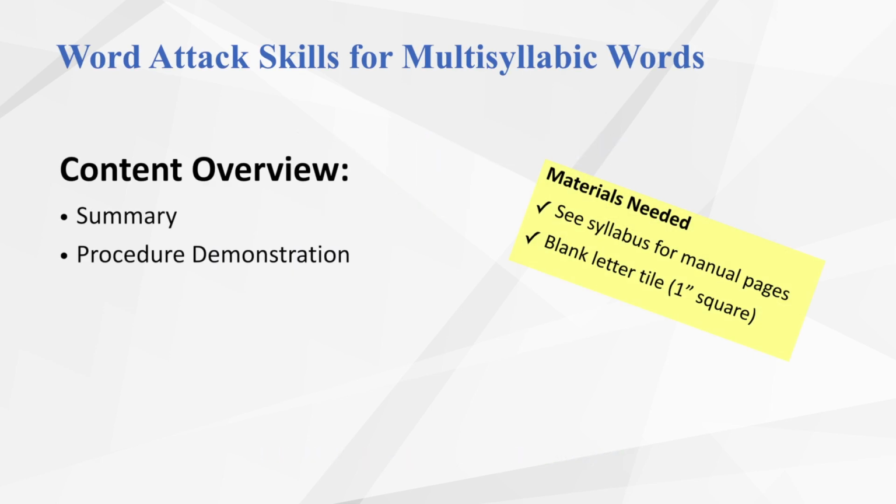In this section of training, we're going to work on strategies to teach students to apply what we've learned in an OG lesson to decode multisyllabic words, but in the context of a story or a passage. We'll provide a summary with some teacher tips for supporting students and do a very brief procedure demonstration video.